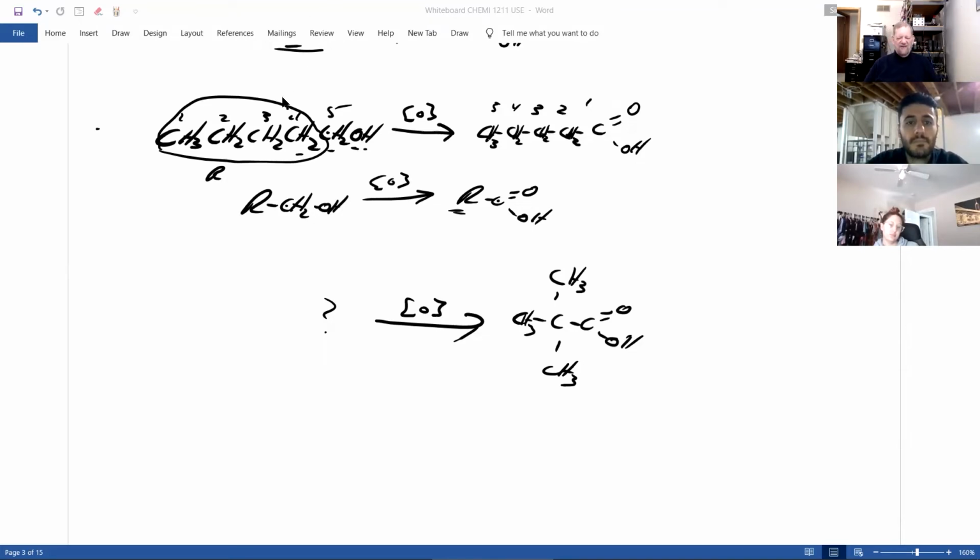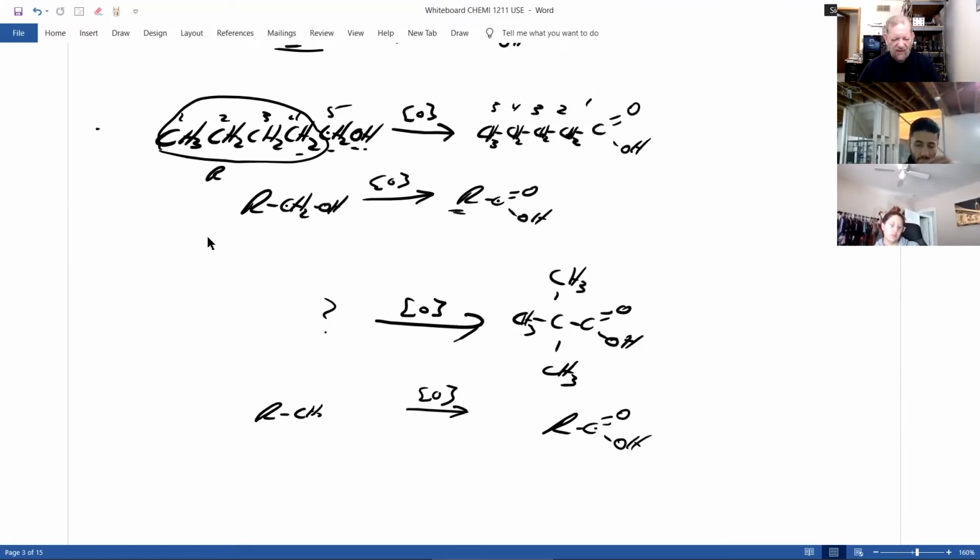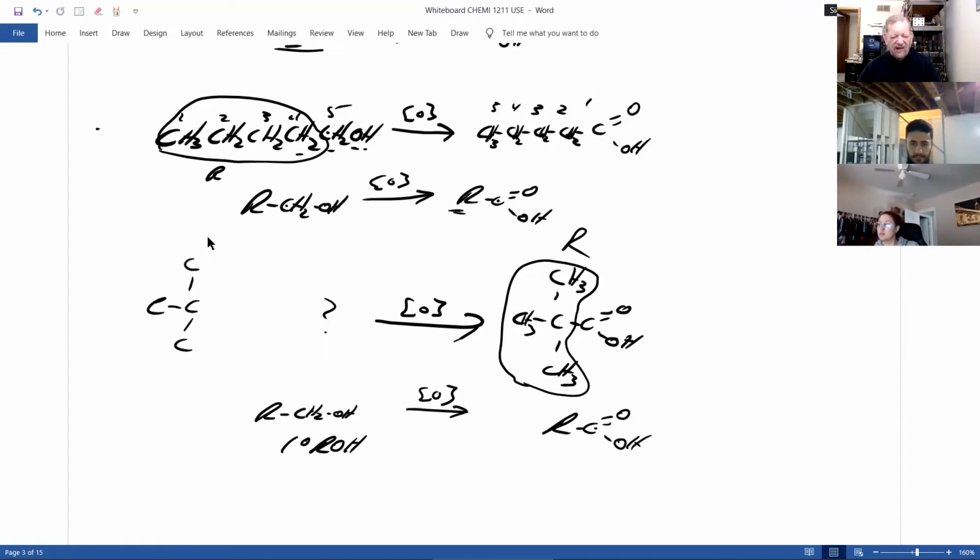All right, let's get going. What do we have that's different? A carboxylic acid, carbonyl, hydroxyl group, the same carbon. And what do you oxidize to make that? A primary alcohol. What's my R group? This. Therefore, I have these 4 carbons, and it's attached to this carbon, which has an alcohol on it. I know there are 4 bonds to carbon, and that's what you get.